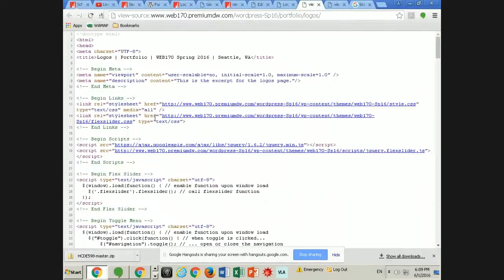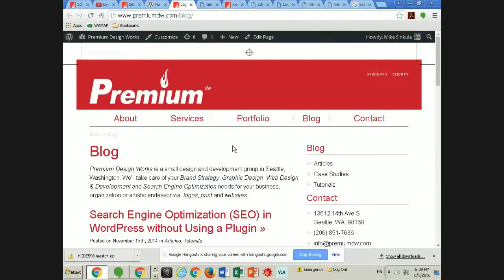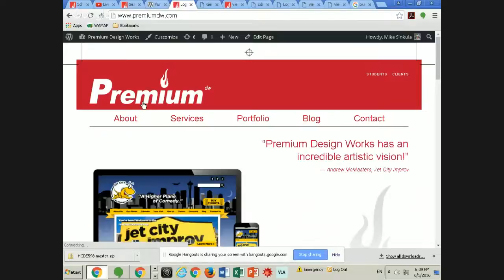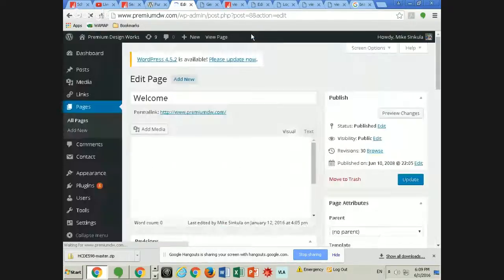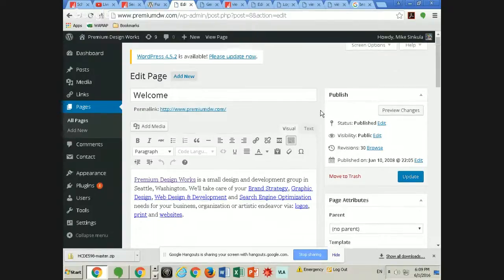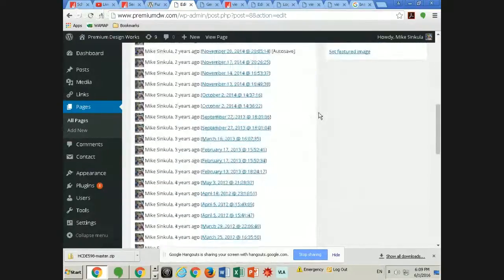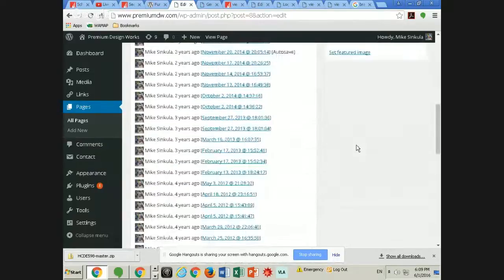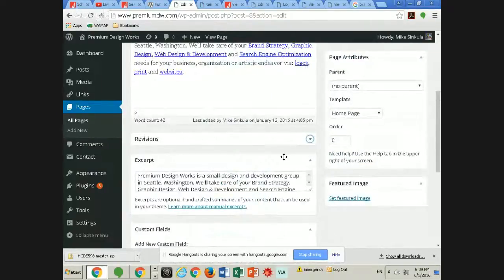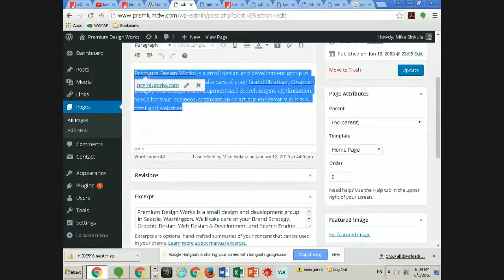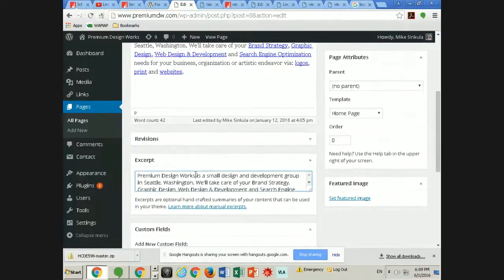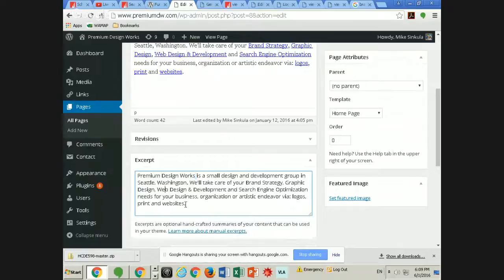If we go look at my business site, go to my home page and edit it, I have this as my copy for that page, but then I have a really keyword dense excerpt that I use this function to put in.